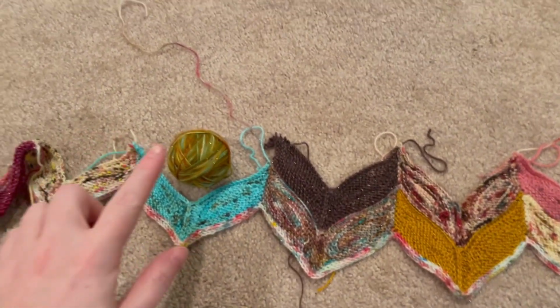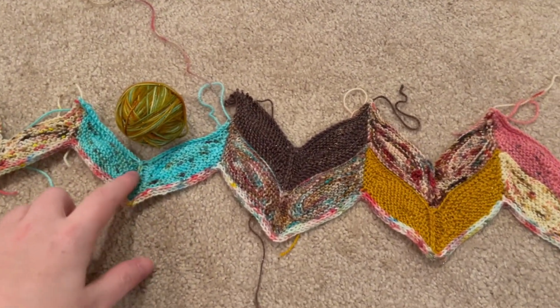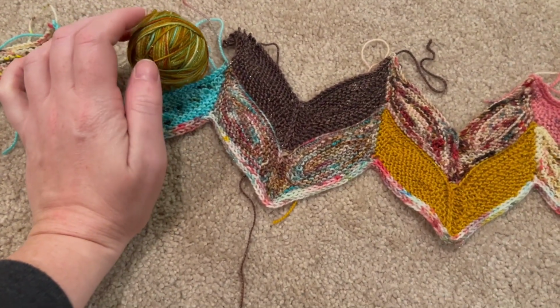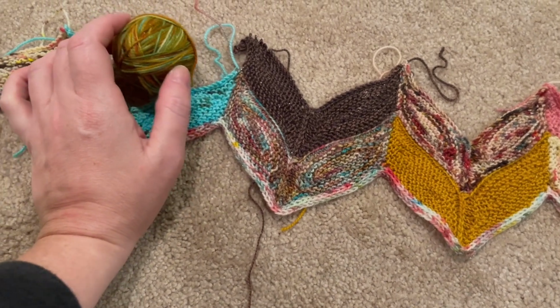Okay, so I don't know why this color looks like that all of a sudden. It's not what it looks like in real life. It's more of an aqua. This is an aqua, and this is more of a chestnut, not a weird greenish brown.